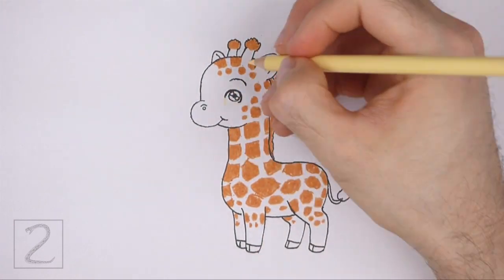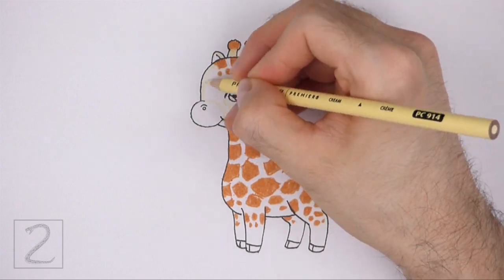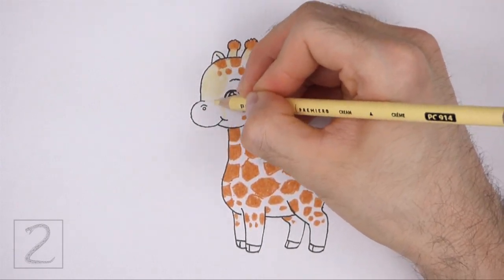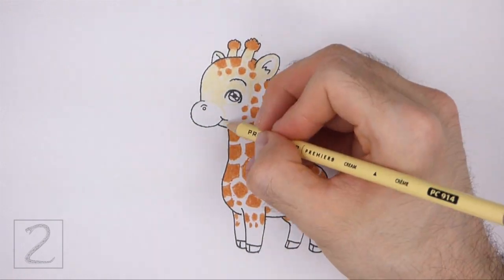Use light brown for the muzzle and the inside of the ears. Color the iris dark brown and light brown. Use dark brown for the hooves and tail. And that's it for the giraffe.